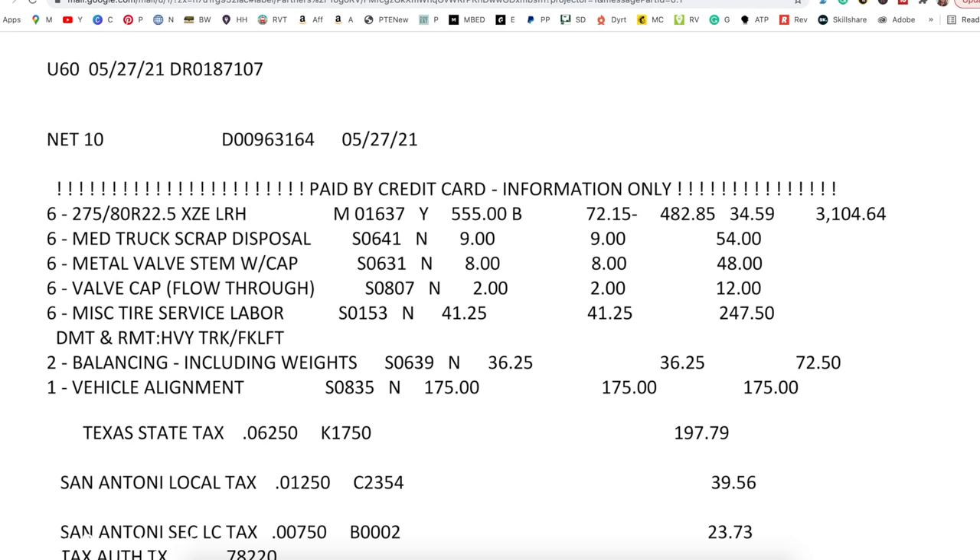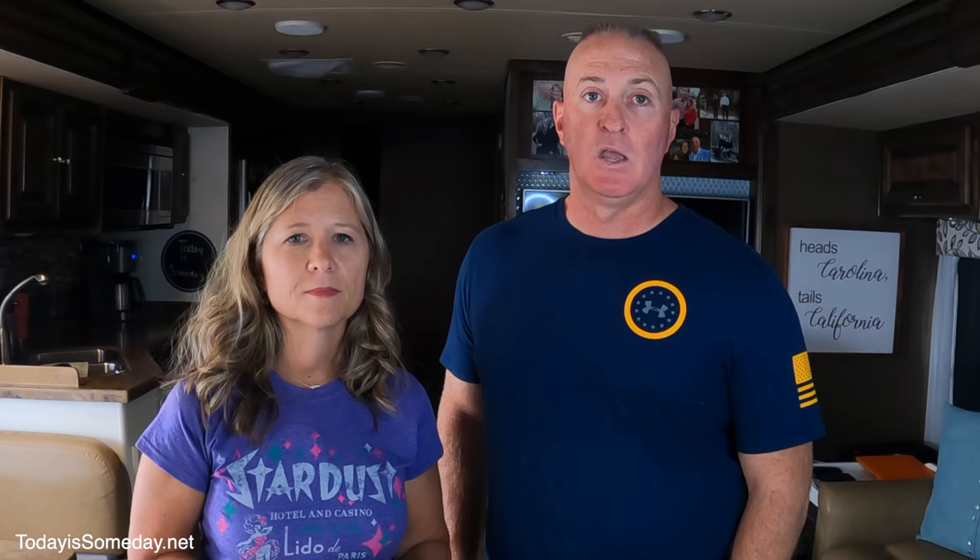When going in to use your Michelin discount, just know you have a 50-50 chance of your charges being a little lower or a little more expensive, and there's no way to know until Michelin comes back with your prices. Under the Michelin Advantage program, they require you to call them about three days after the transaction to get your invoice on what you actually paid. If you've used the Michelin Advantage tire program, let us know in the comments below — include your tire size, number of tires, and what part of the country you were in so we can gauge where that lower region might be. Let us know how much you saved, because everybody's dying to know.